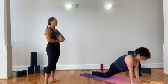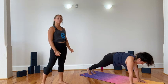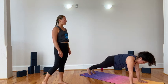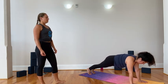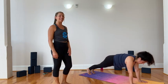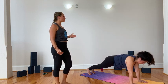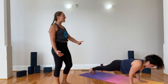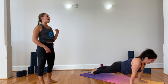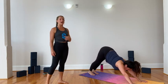This time, plant the hands, send the front foot back. Find a high plank. Once you're in your high plank, take 3 deep breaths here. Planks are so good for our bodies, strengthening. Core is engaged here. And then when you're through, inhale, shift forward. Yes, juicy Chaturanga Dandasana. Inhale, lift it up, stretch that front body. Exhale, send it up and back, downward facing dog. Any wiggles that you might need to find, do that.